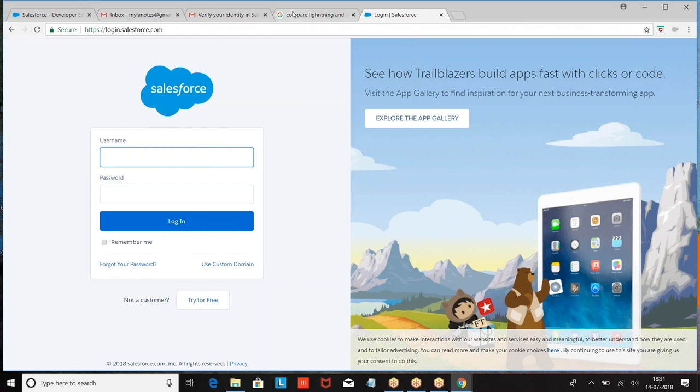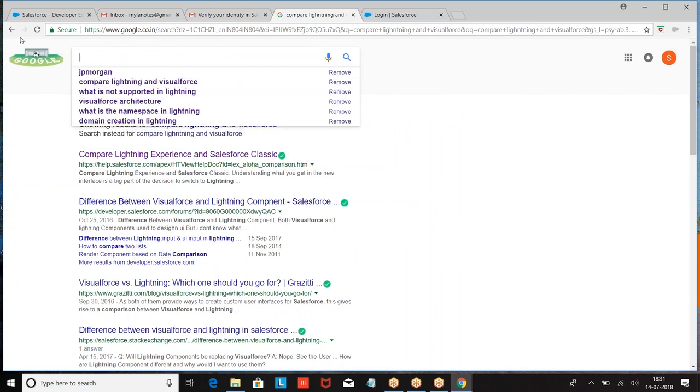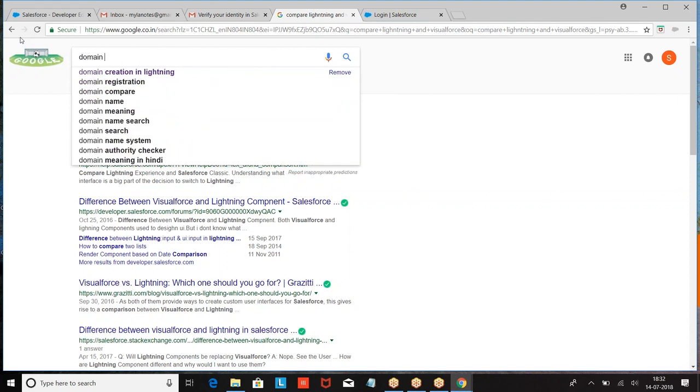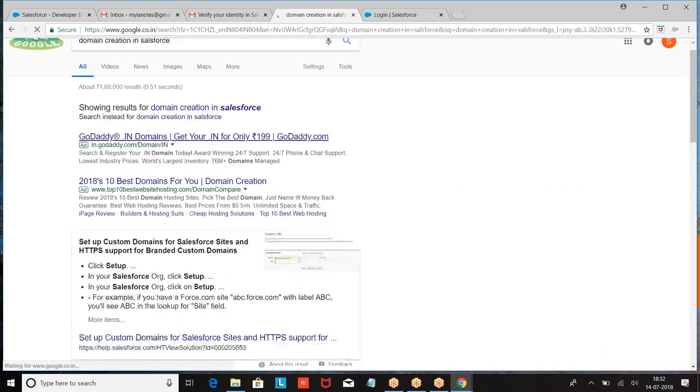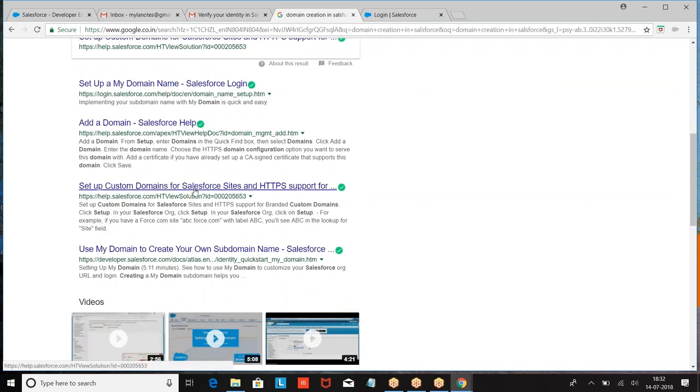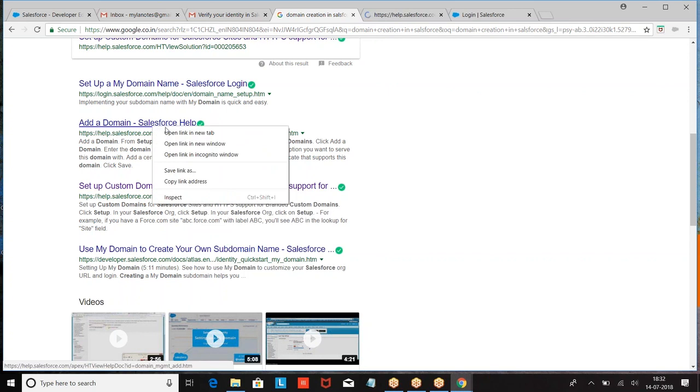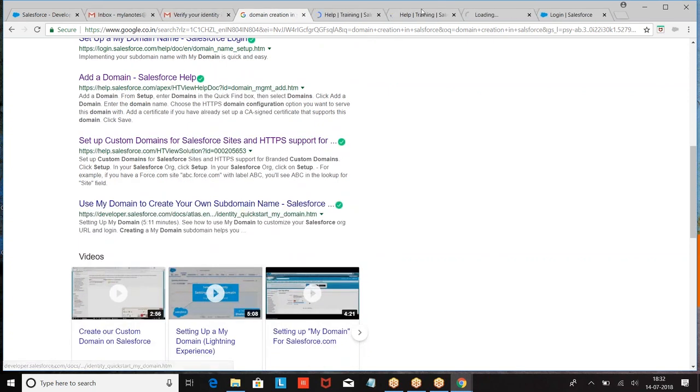Now, how will your domain names be? The domain name will not be the same for everyone. The format of the domain name differs: if you create a domain name on a sandbox, the format is different. The production domain name is different. The developer edition is different. Right now, you are creating a domain name on a developer edition. The URL will be different. So let us see the domain URL. Look at this. For a sandbox, we'll get a different structure. Let us see what type of structure we are going to get.